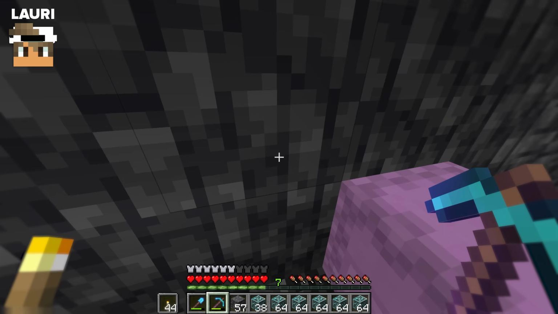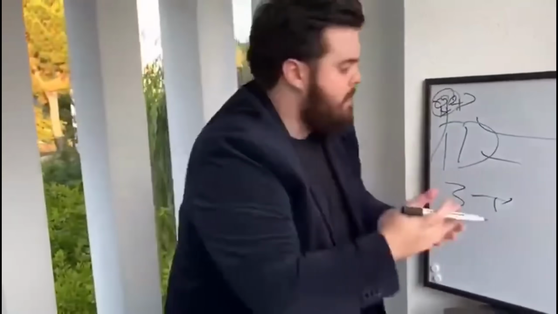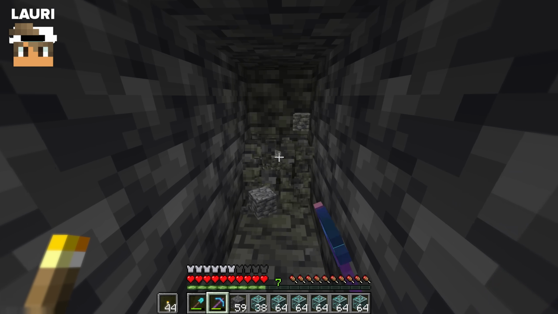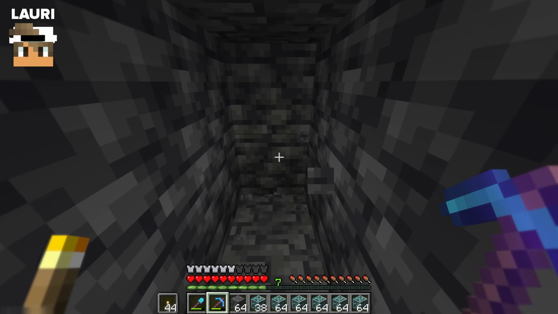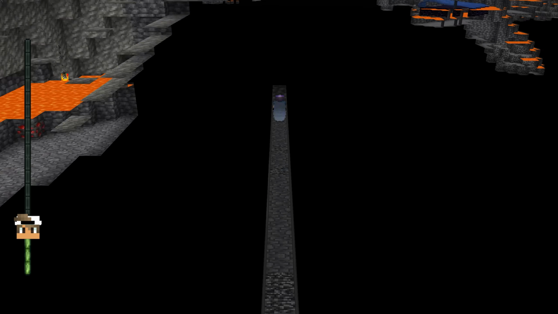I just realized we calculated the pickaxe amount wrong. When I did my math, I thought we are going to break 100,000 blocks. But no, you actually break 2 blocks for each block that you walk. So Robin, please make an extra 34 pickaxes.